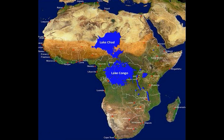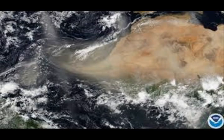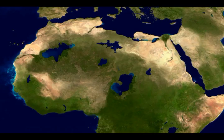Today, the Sahelian zone south of the Sahara Desert is under threat from desertification. Nearly 75% of African drylands are degraded, with fast-growing populations trying to eke out a living by farming or grazing herds on even less productive land. So this is happening because of the African humid period. They say switches between wet and dry periods are estimated to occur every 20,000 years or so as the Earth wobbles on its axis.